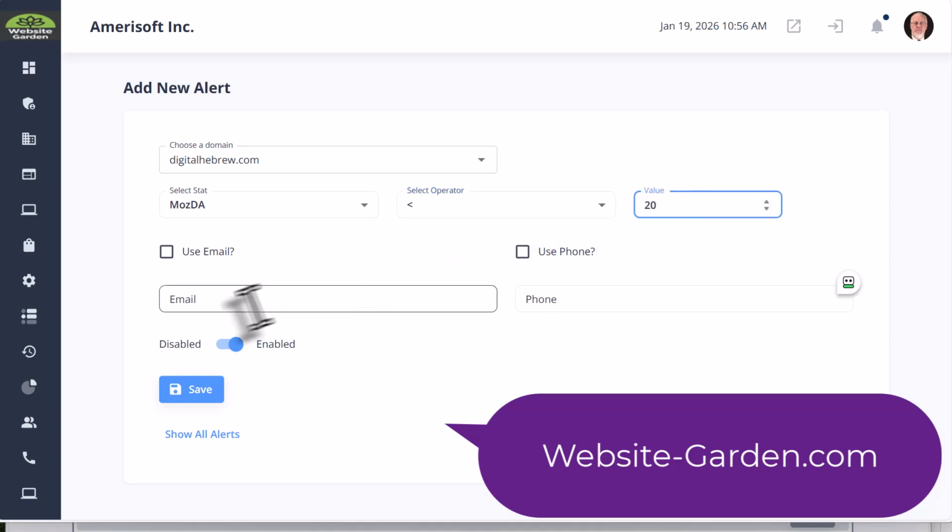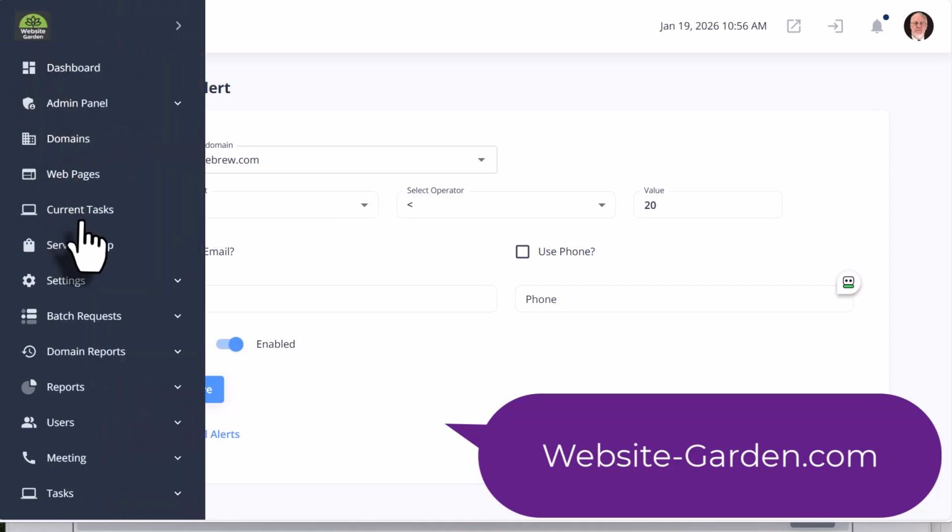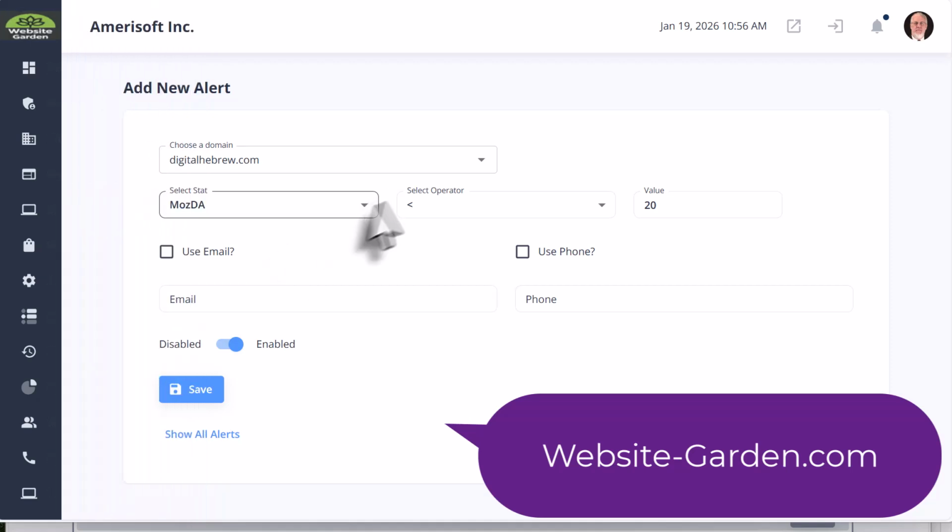Okay. And then you say I want it to go to an email, or you can do an SMS text message. We still have the final things to set that up. The technical part's working, but we need to get that approved with, I think, Twilio. And then you can enable or disable your alerts. If you're tired of getting them, you can turn them off, but they're still here, and you can turn them back on later. So that is the first, maybe 5th of the menu. And so we'll do another 3 or 4 videos about all these other menu options.